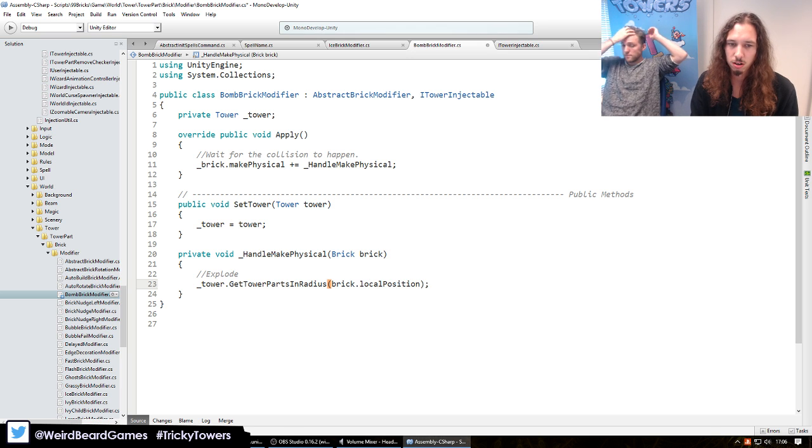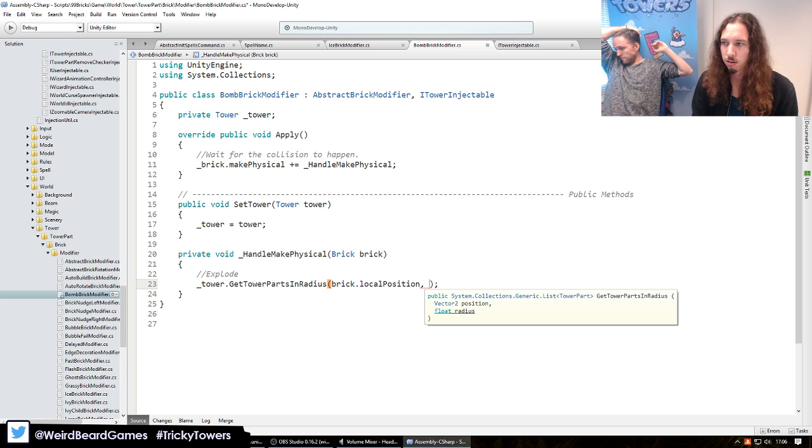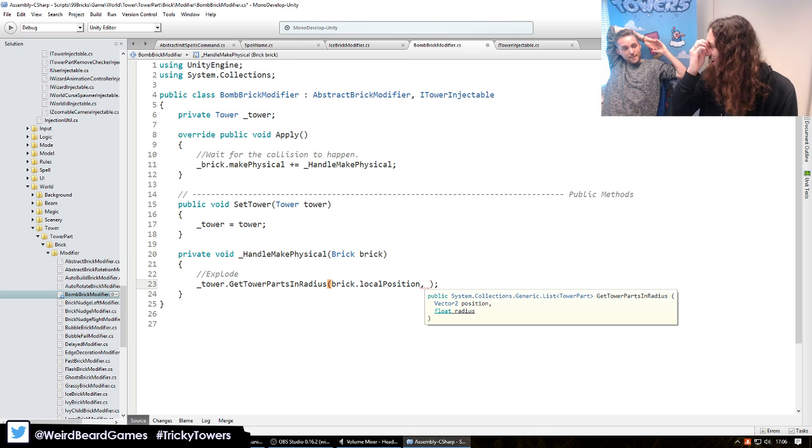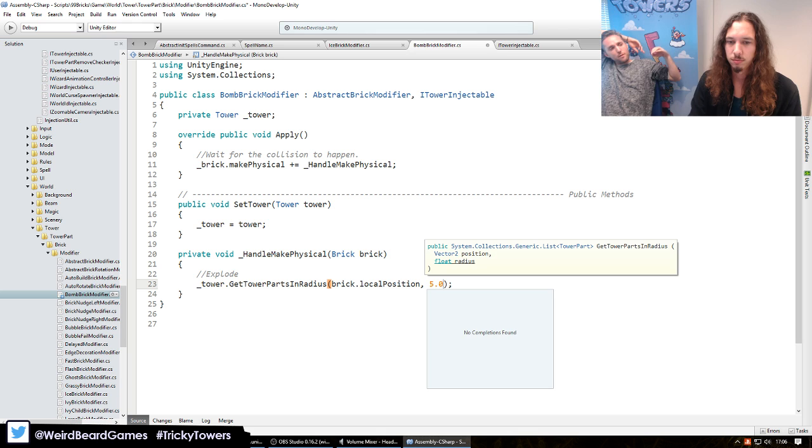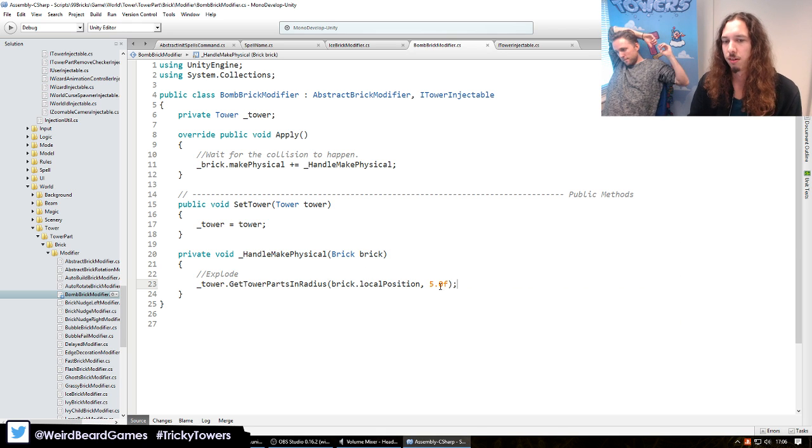Local position. And then a radius. Well, a brick is always one unit thick, so I'd say maybe 10 units around it. Now that's a lot. But half of the tower. Yeah, I know, but we can apply less force going outside. That's true. But let's start with 5. The bricks themselves will also apply force to the other bricks, right? That's true. Let's start with 5.